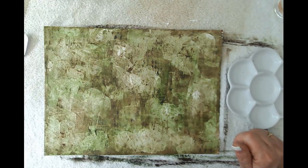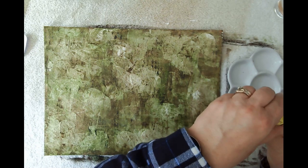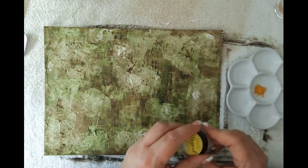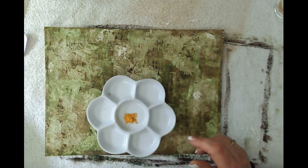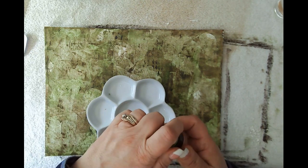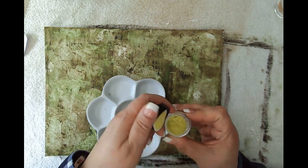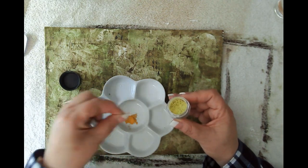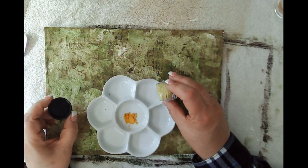And I think I want to start with the Yellow Rose of Texas. It is one of my favorite colors from Lindy. So I'm going to put that in the center. And well, let me go ahead and just put it right here in front of us. I'm going to go ahead and sprinkle all of these out so that we can play with them. Looks like this one hadn't been opened yet. Oops. It must have been a replacement one. This is one of my favorite greens, if I recall.